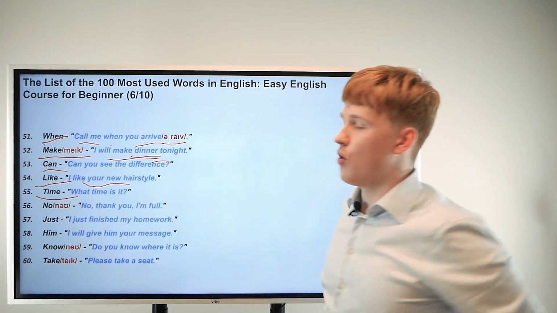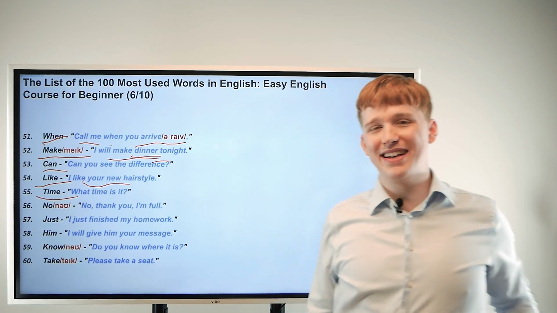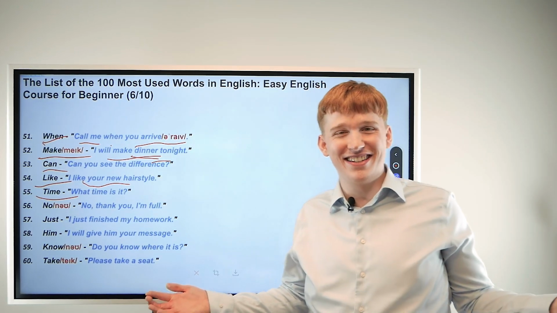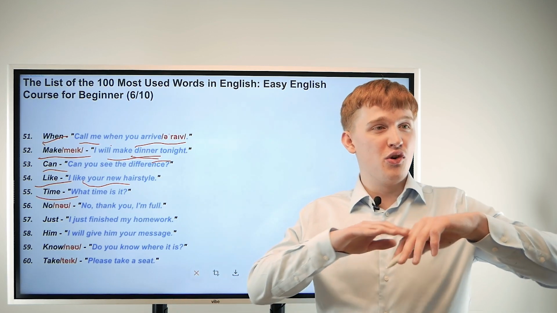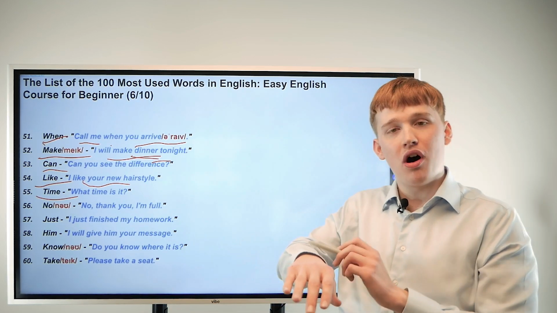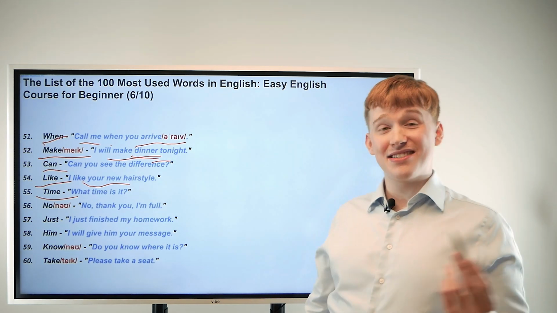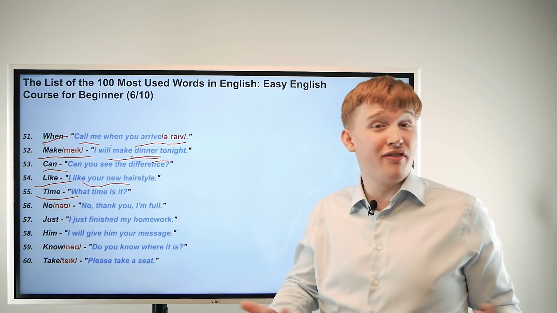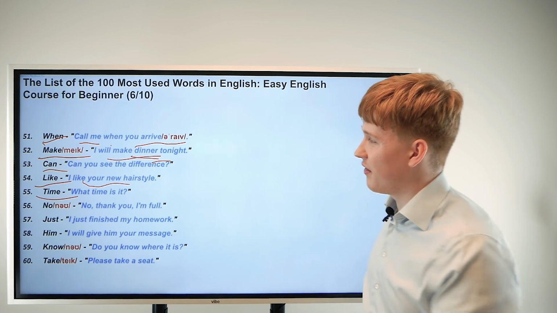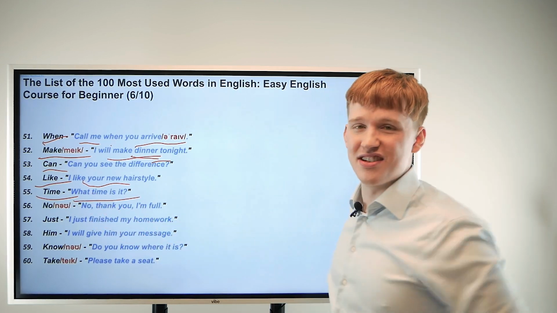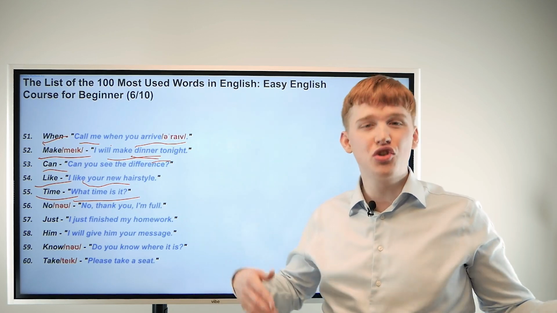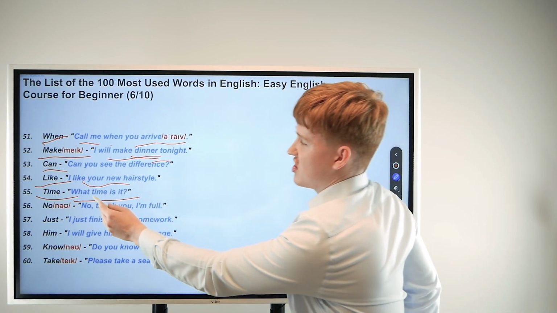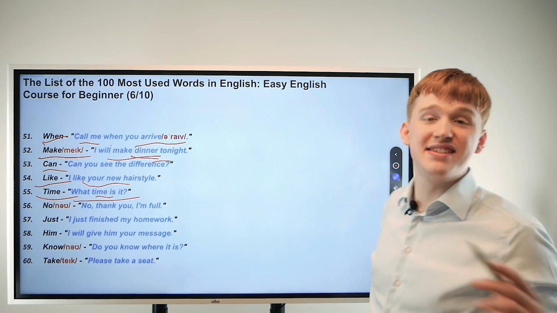So next up, we have time. Time is an important one because quite often you need to get to a meeting. You need to know where you are in time, and sometimes you don't have a watch or your phone on you and you need to ask someone, what is the time? So the time could be 1 o'clock, 2 o'clock. That is what the time is. It is where in the day you're at.